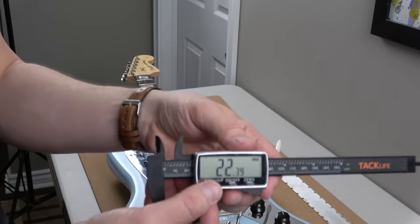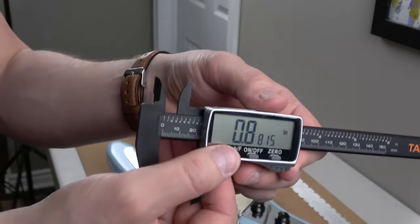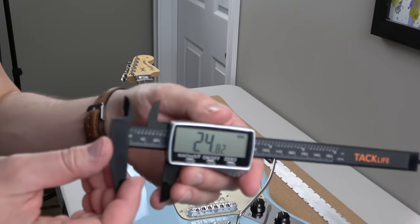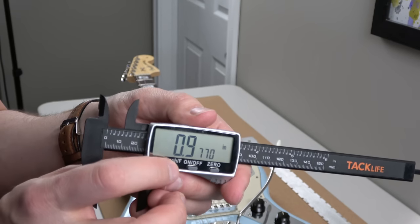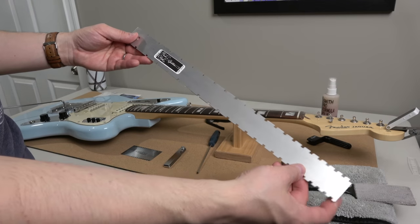So we'll take the measurement at the first fret, got 22 and then 0.8815 inch. And then at the 12th fret, right there, 24 millimeter. I can't even see it. And then 0.9 inch. So it goes up a little bit. So it's a nice neck. I really like it. Oh my God, even more? Oh, these fade outs keep fooling me.